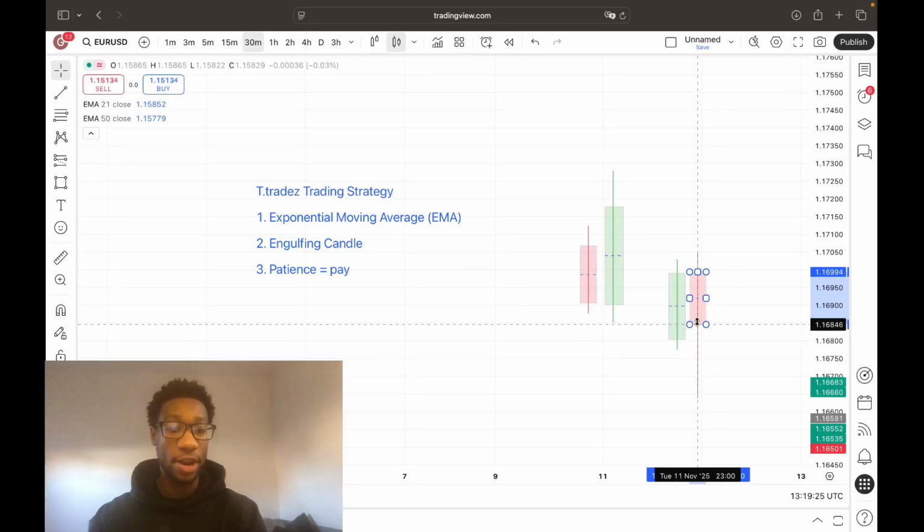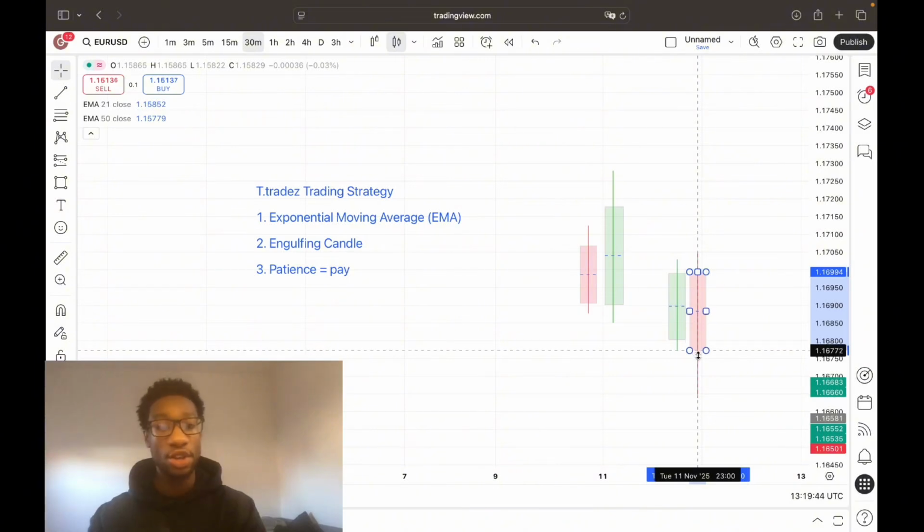And then we end up coming back on, maybe, oh no, we're not going to engulf. But then we do engulf, yeah, right here. All we need to do is close below the lowest point of this buy candle, whether that's the body and it has no wick, or it's the wick. We need to close below, and as soon as we close below, that's an engulfing. Do you know what I'm saying? Always wait for that close. Patience, it pays. Always wait for that close.